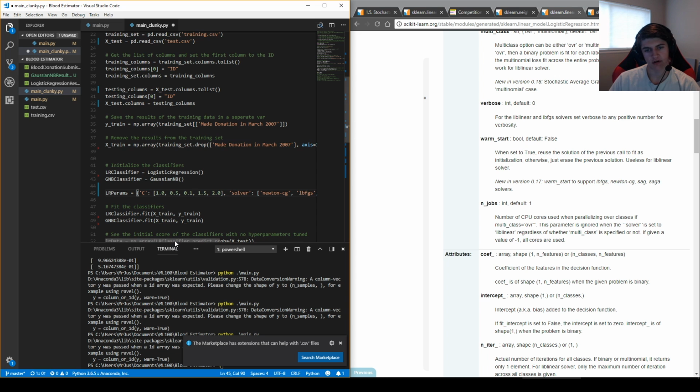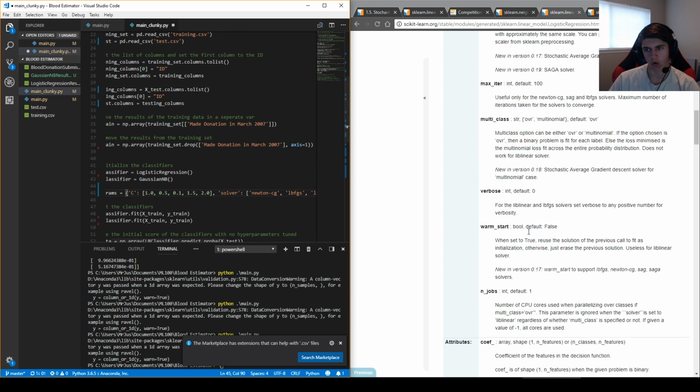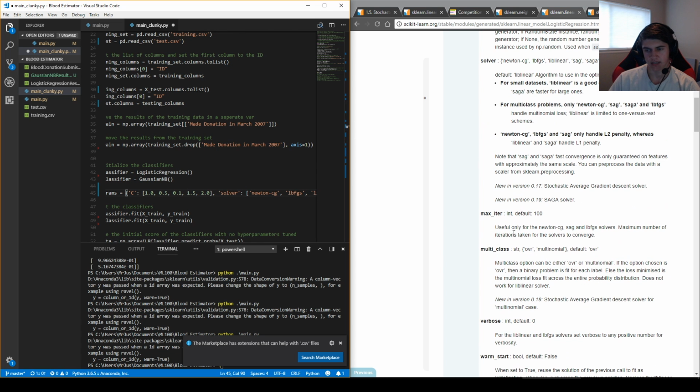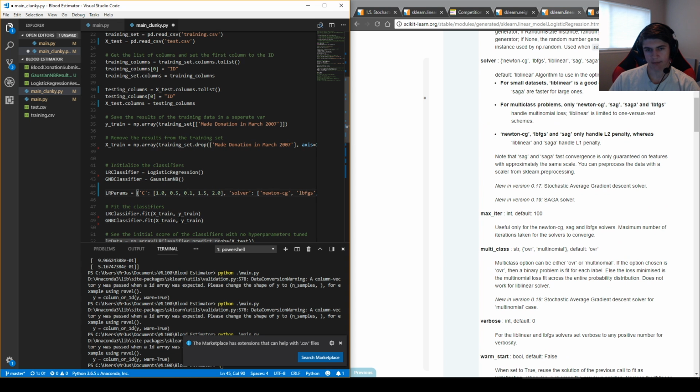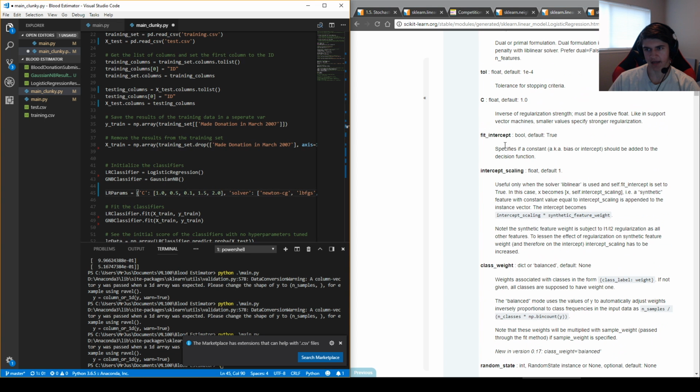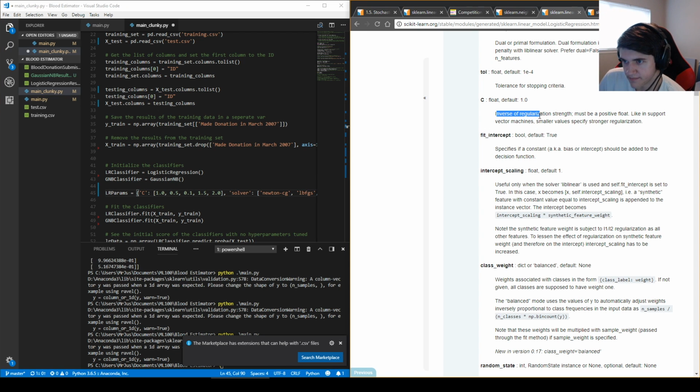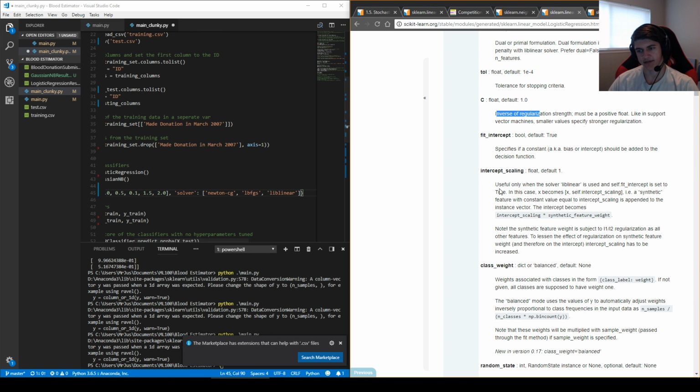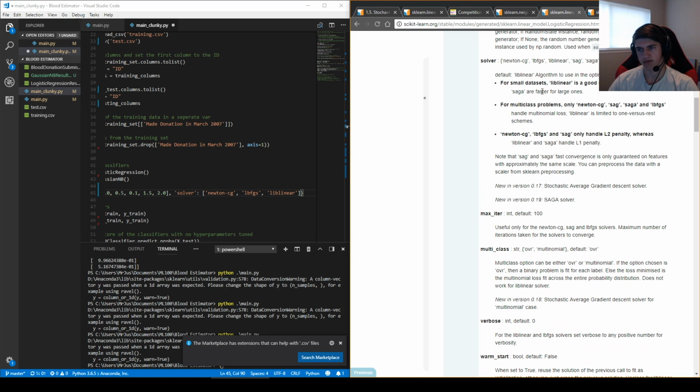All right, so for logistic regression, there weren't a whole bunch of parameters I could choose from. I chose C, and if we look back at documentation, C is a regularization strength. So smaller values specify stronger regularization. So I gave a little bit of different numbers here, all the way from 0.1 to 2, just to test it out. And then they have different solving algorithms for this.